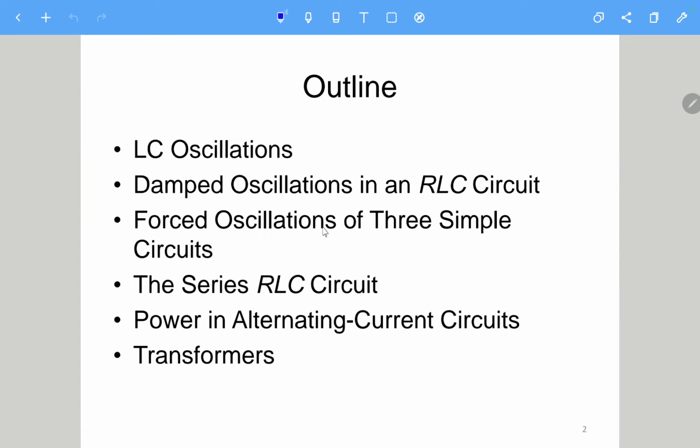And then we'll talk about the forced oscillation, which means that if we input the sine wave to the RLC circuit, what will it be, and whether we have some mathematical tools to simplify the calculation. We will also consider RLC in series, and then input the sinusoidal wave to the RLC circuit. And then we talk about the power, which is related to the root mean square I just mentioned. Finally, we'll talk about the transformers.